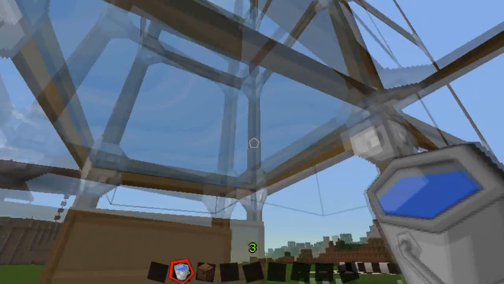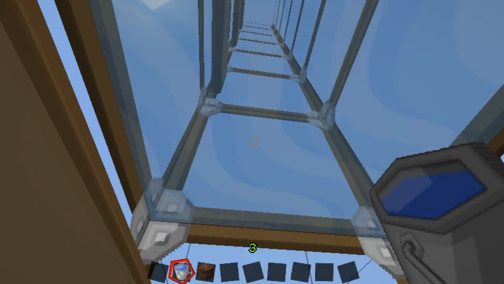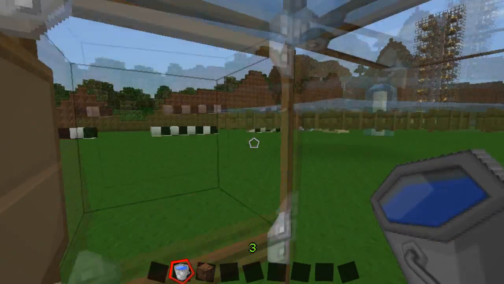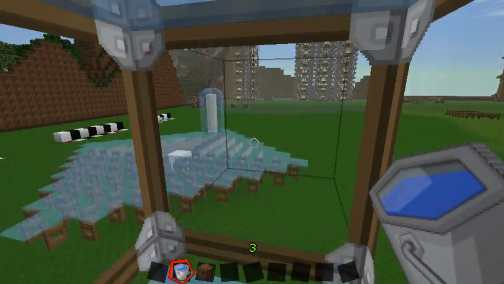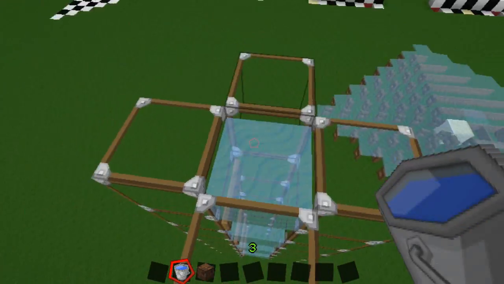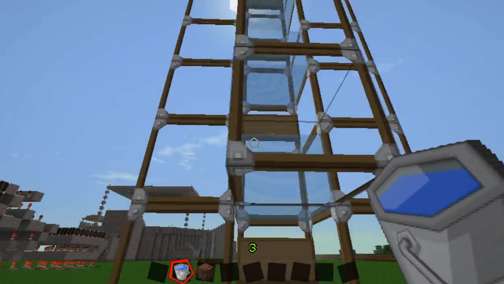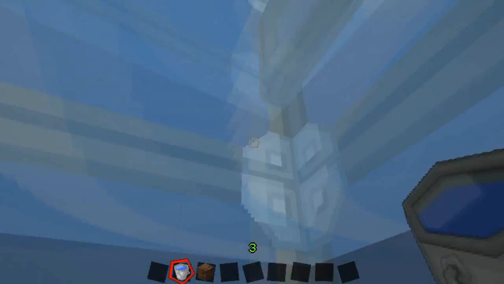So like this. This can also be used in a mob trap, or it can just be a quick water elevator. You just hold down spacebar, and it'll bring you all the way up to the top. All you do is have little gaps in between the water where you have signs. It's a pretty quick, easy way to get up.